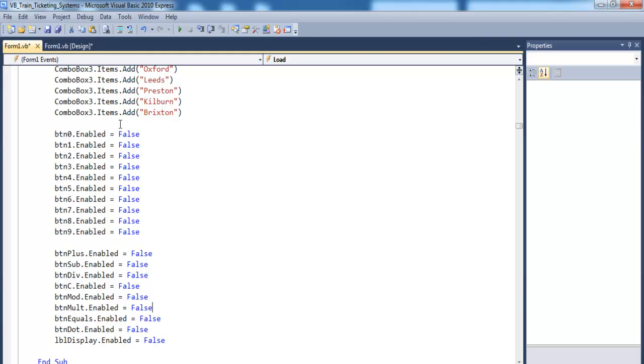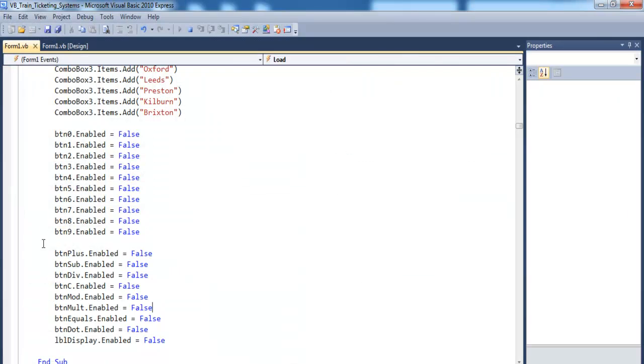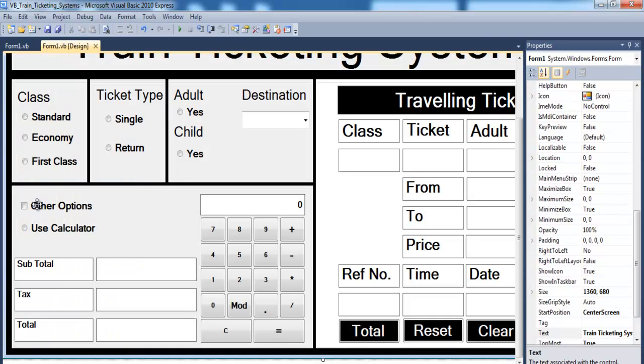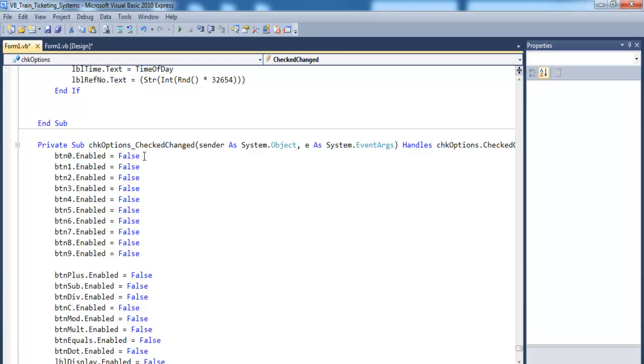So all of the components for the buttons are now disabled. So if I run the program, what you will see is every single component here is disabled. Only the option component or option object can enable it. So let's come in here, exit, come back in here, double click on option, paste all of that in there, change all of this around to true. So only the option button can enable that. That's true. Let's speed that up.